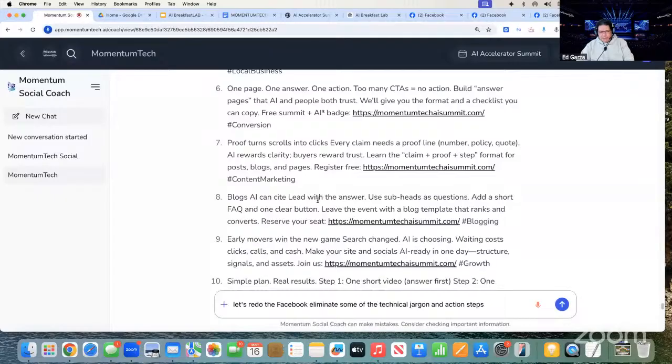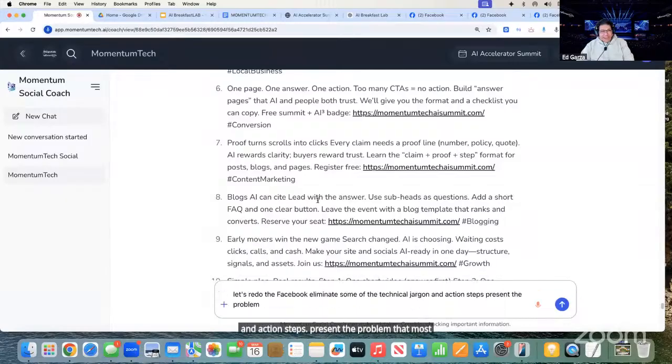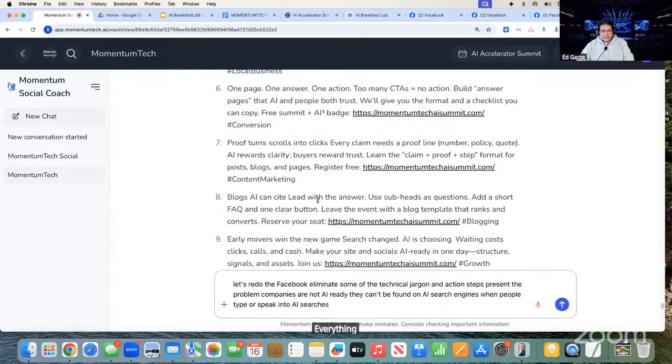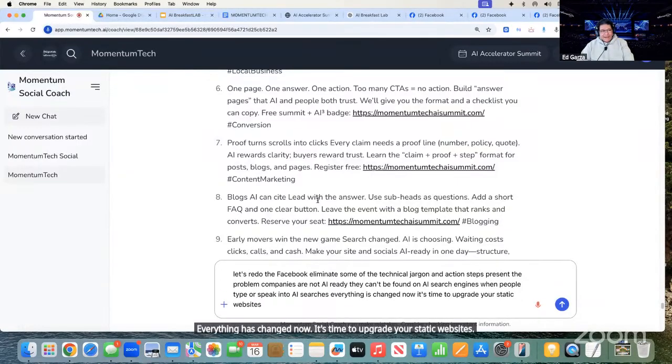Present the problem that most companies are not AI ready. They can't be found on AI search engines when people type or speak into AI searches. Everything has changed now. It's time to upgrade your static websites. Start adding fresh content on it that AI can find the right way.